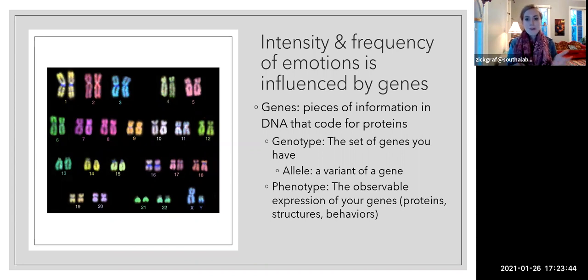But as you probably know, everyone's genes are a little bit different. So genotype is a term for the set of genes that you as an individual have. And for many genes that code for proteins, there are different varieties, different variants of those genes that all function, but that all work a little bit differently. So allele is a term for a variant of a gene. You would say that there are 3 different alleles of a gene, and each of those alleles does the same basic thing, but a little differently.